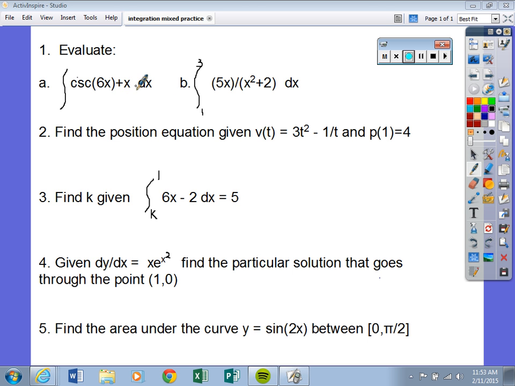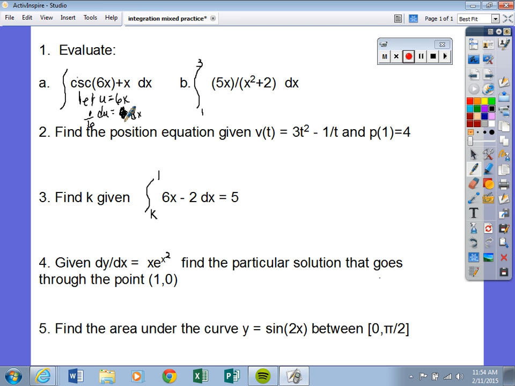The first one is just the integral of cosecant 6x plus x. Now, we have a formula for just the integral of cosecant. It's one of our new horrible ones with natural log. But there's a 6x back here, so just to be on the safe side, I'm going to write down the u substitution and let u equal that 6x on the inside, which means the derivative of u is 6. And now there's no extra 6 sitting out here, so we're going to take that 6 and move it to the other side as a 1/6, okay?